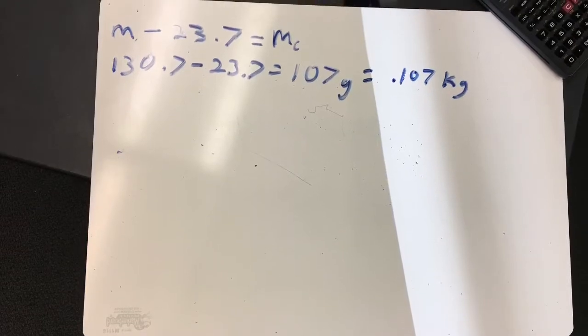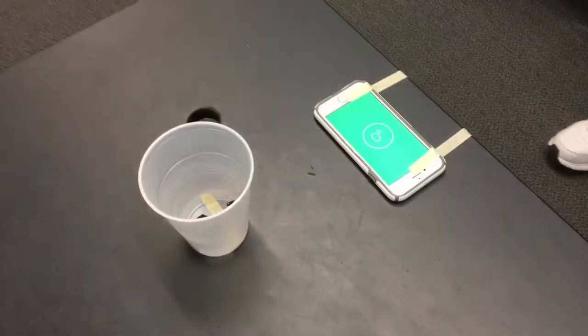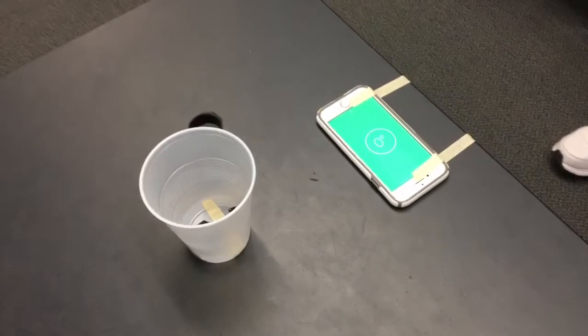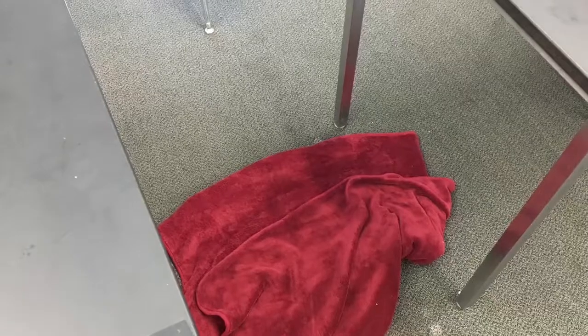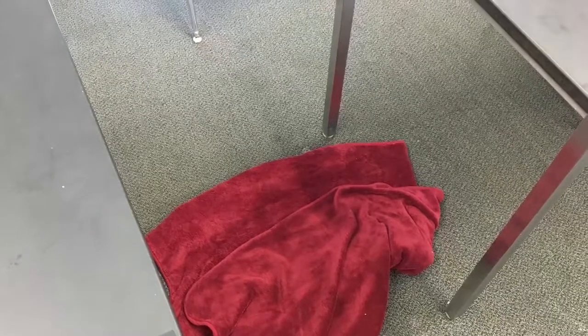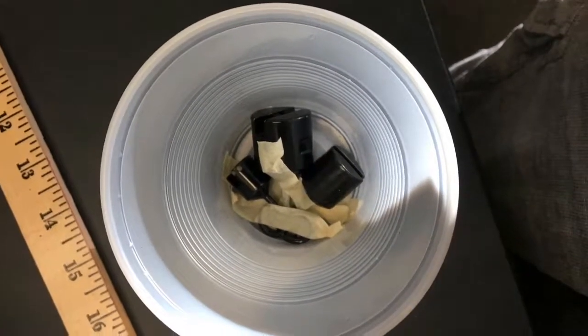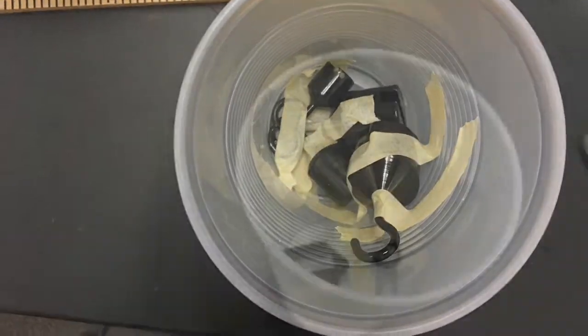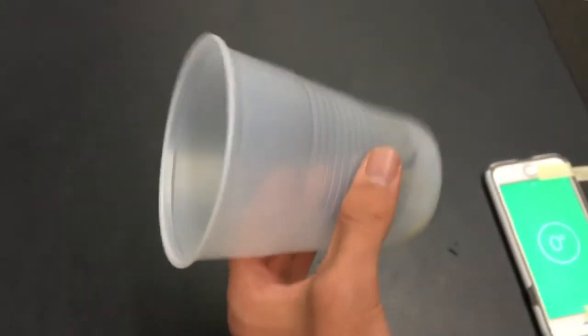Be sure to complete this process for each mass that you plan to be testing. Now it's time to begin the first part of our experiment. Being that the cup is designed to slide down the table until it falls, it's important to have something soft at the bottom to soften the impact, so you don't dent your cup. You'll also want to tape down the weight inside the cup, so when you are tipping it over, the weight doesn't hit the side of the cup and therefore create an applied force that will skew your data.